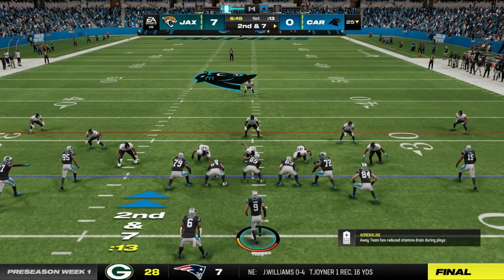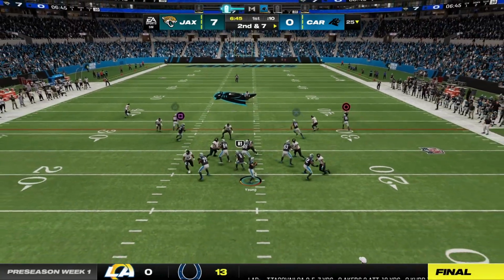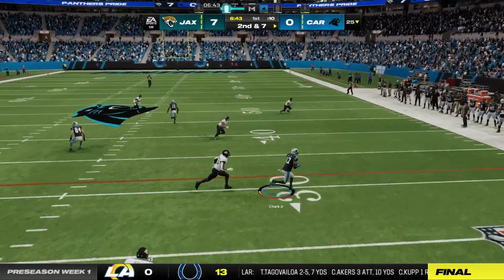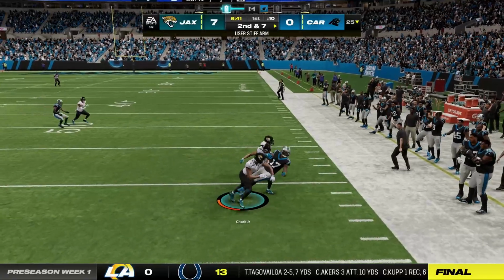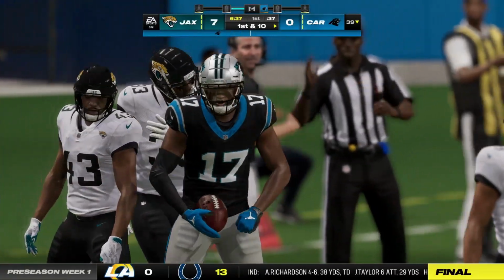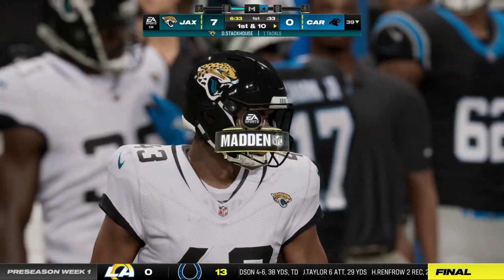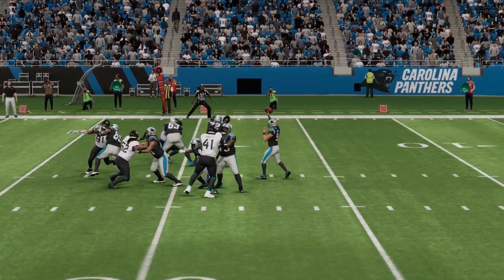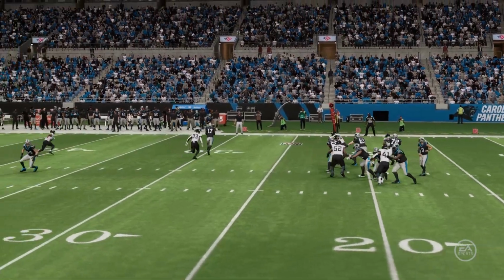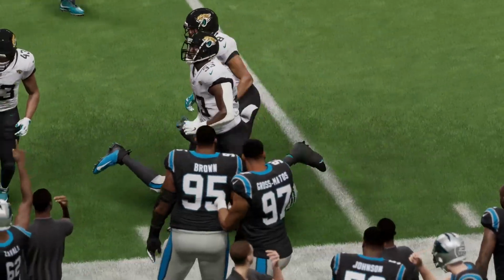Now 2nd and 7, Young in the shotgun. Takes the snap, dropping back, throws underneath for Chark, who's got it, and some running room. DJ Chark. He's got 14 yards up to the 39-yard line. Easy throw and catch there, just a simple drag underneath as Chark uses his great speed to get away from Jaguars.